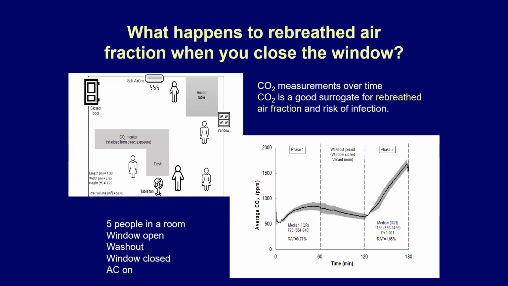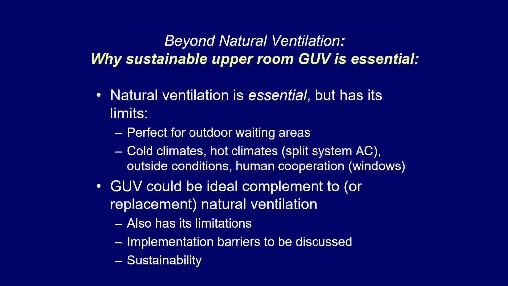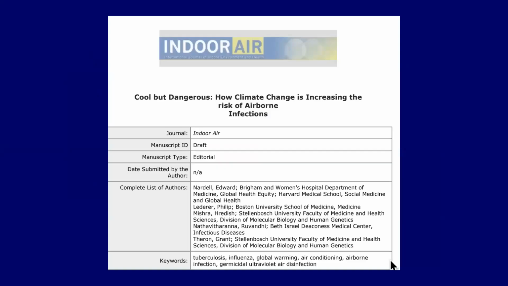We now close the windows and turn on the air conditioning. And in 1 hour, you see that the CO2 level skyrockets as people continue to breathe in that room, and there's no more outdoor ventilation. And in an hour, the rates of CO2 doubled, the risk of TB would have doubled, and in several hours, it probably would have gone up 4 or 5 times. So this is a paper which you're seeing in draft form, which will be coming out in the next few weeks in Indoor Air, talking about how climate change is increasing the risk of indoor air pollution, indoor air transmission, not only of tuberculosis, but influenza and measles, for example.